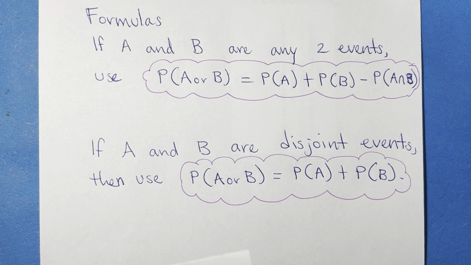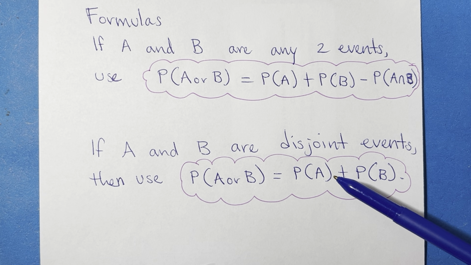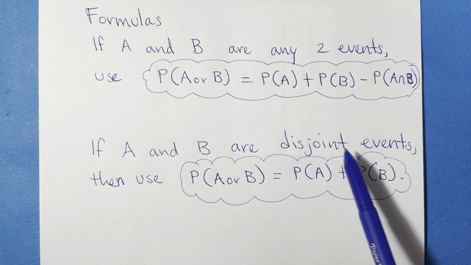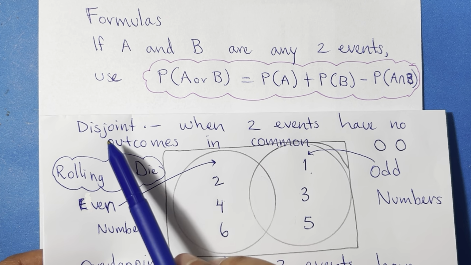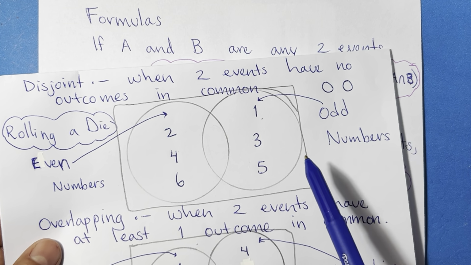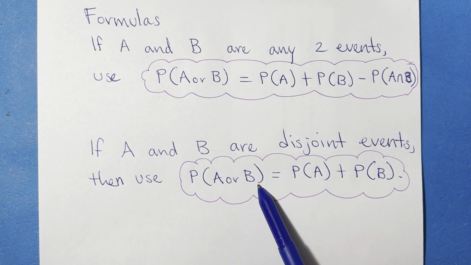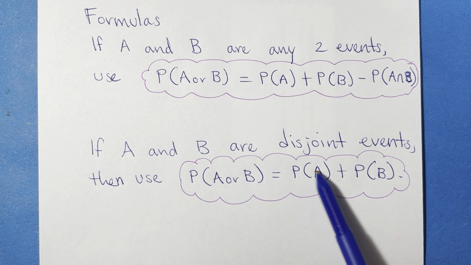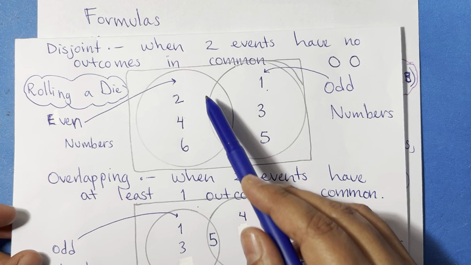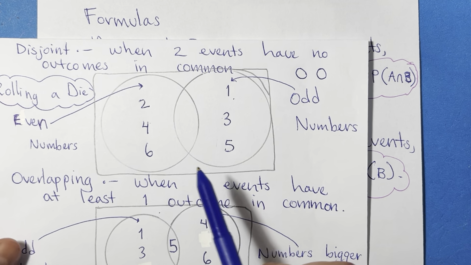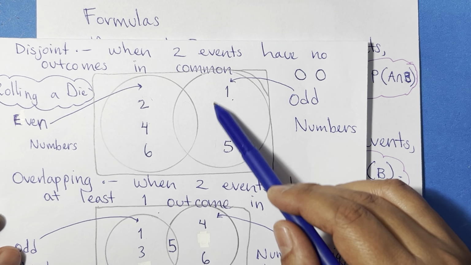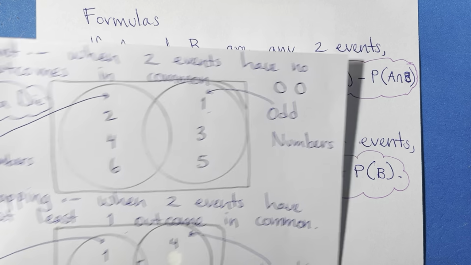And so let me bring those examples again. So let's start with the last one. It says that for disjoint events, so that will be the first example that we had here. All you have to do is for the probability of A or B, you just add both of them. And in here, basically it will mean that you just include this set of numbers plus this set of numbers.